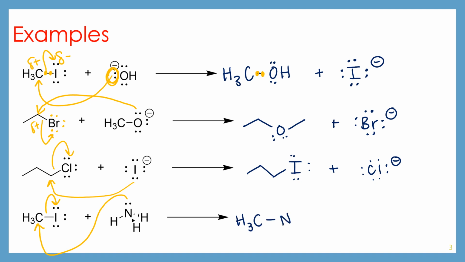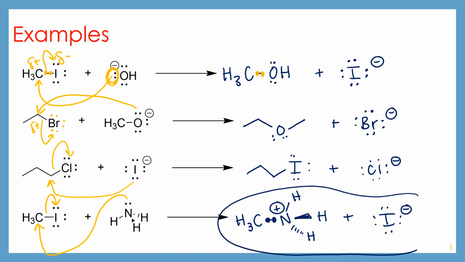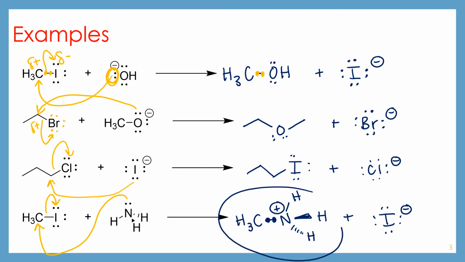Now the tricky thing here is that the nitrogen, since it was neutral, will now be positive because it used its lone pair to make a bond to carbon. And this is a good intermediate. These could be a salt together, or what is more likely to happen is that this species will be deprotonated in some next step of the reaction.